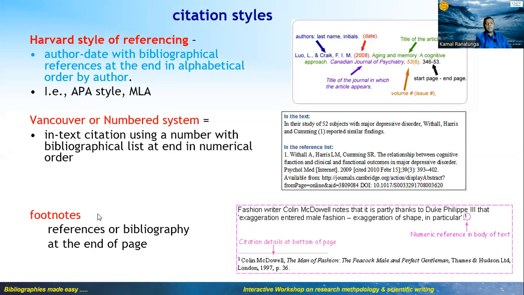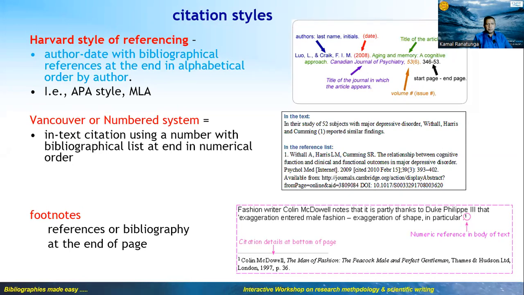Then the third type is the footnotes, right? Many magazines, even some humanities fields, commonly use footnotes. Maybe in your field, you might be using footnotes. It's very rare in natural sciences, but still a lot of people use footnotes. So here you usually use a superscript number, a numeric reference in the text citation, and the full citation is given at the bottom of the page with that number, right? So that is the footnote. I hope you have seen all these three different types of citation styles, right?